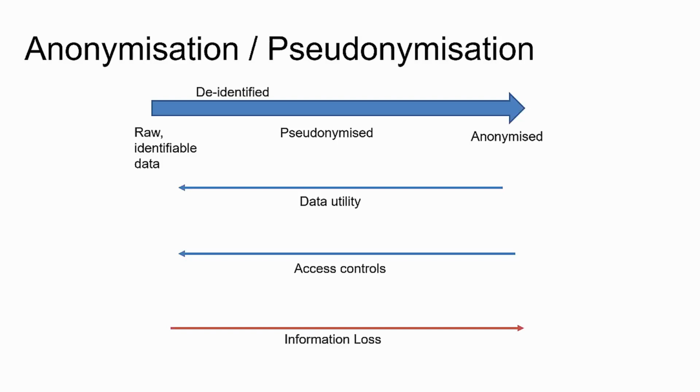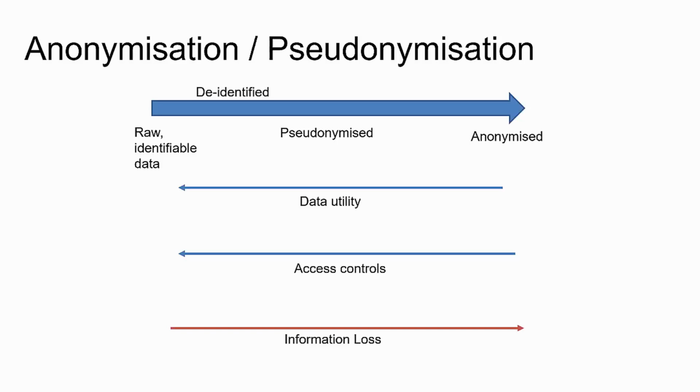And then we have the third arrow, which is access controls. So of course, as we move from anonymized data, which is the least problematic, and can perhaps be openly available online, then we move to data that needs more control, right? So it needs to be either safeguarded, or under some sort of access regulation to account for that extra information in the data about the data subjects.